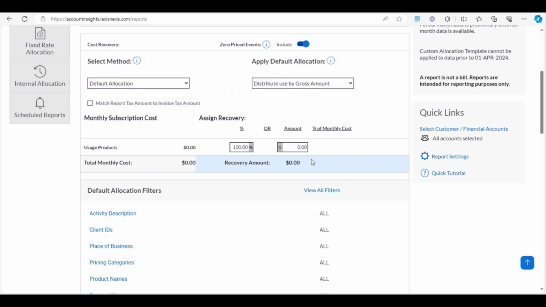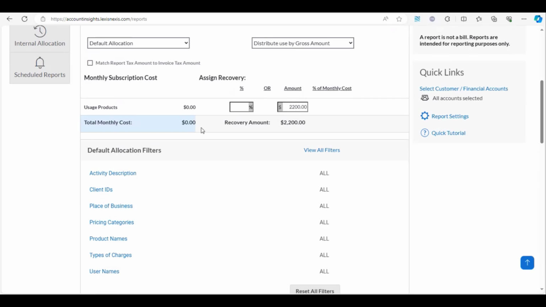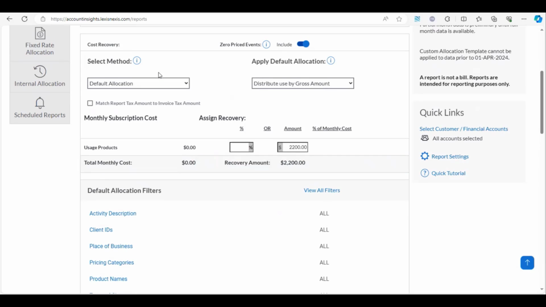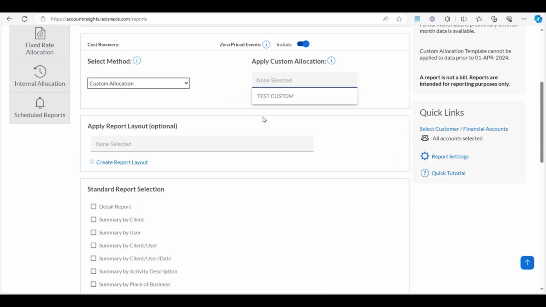Granted, this one doesn't have as much of an ability for you to customize things, but like if I put in here 2,000 or 2,200, now this will be my recovery amount. The only difference is I would need to enter this every single time manually, whereas for custom allocation, I've already entered all of my values and I just need to select my template.